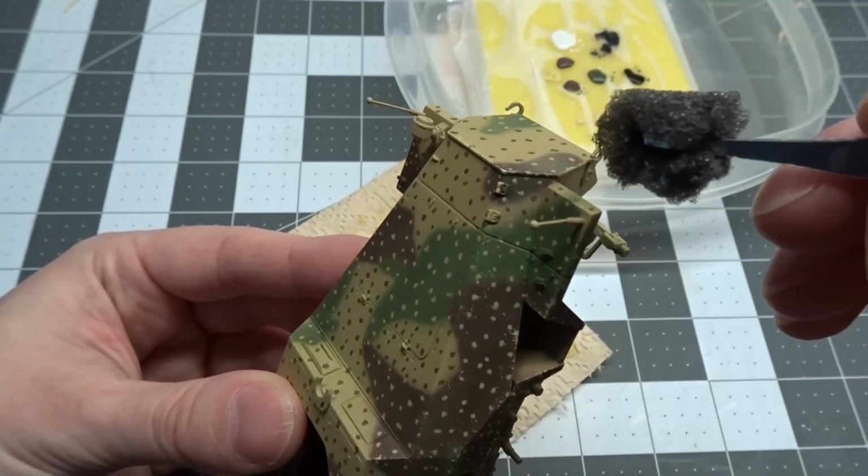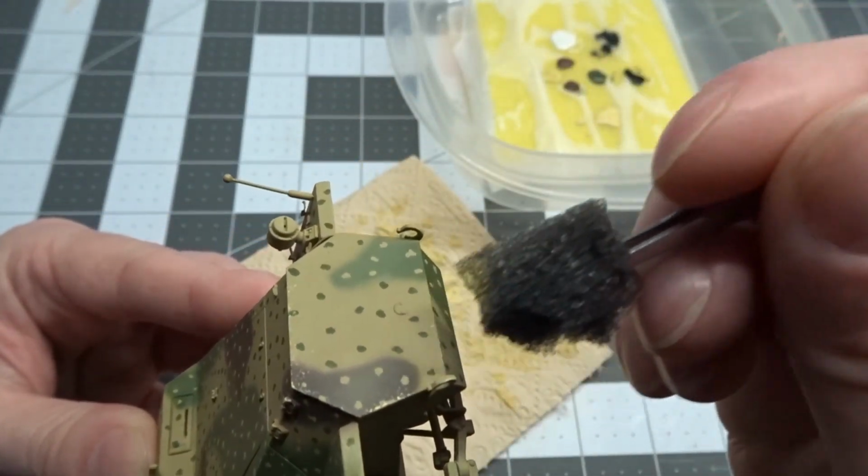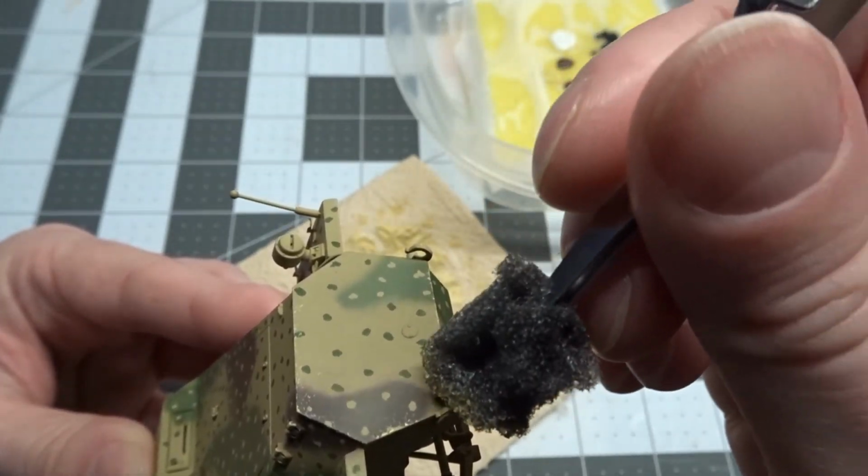While I was working on the weathering on this, I had a hard time getting my eyes to focus. Just all the tiny dots of the ambush pattern, I don't know, it was just throwing me off.